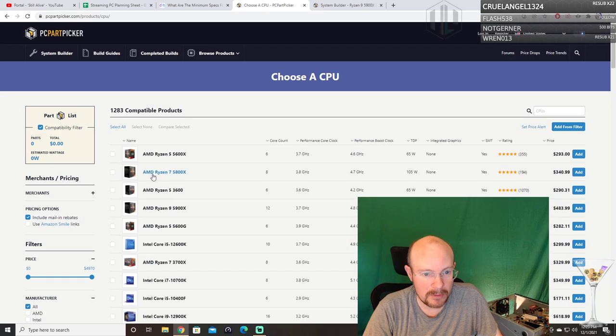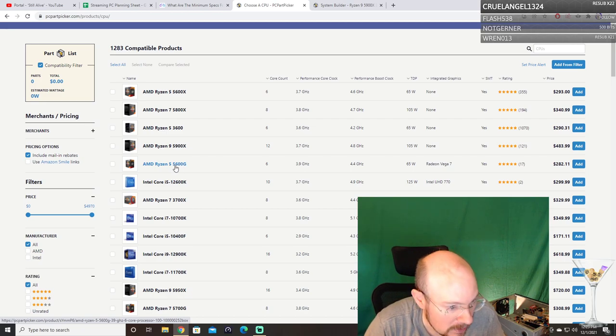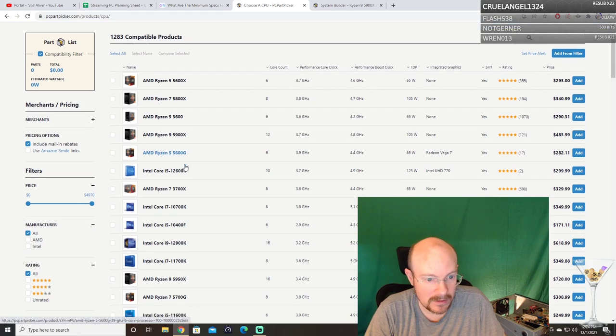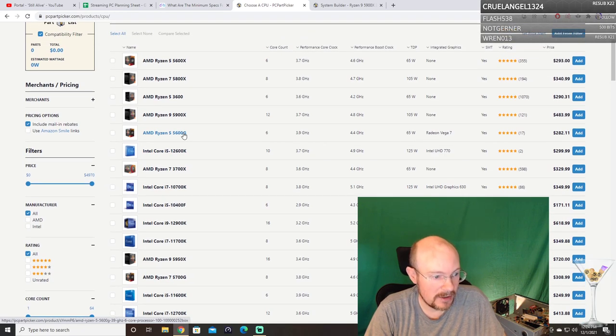When we say onboard video card, is that for this processor here? AMD CPUs with integrated GPUs are marked with a G on the end of the CPU name. So it'd need to be something like this 5600G if I wanted onboard graphics. Okay, so there's only one AMD, or at least one that I'm seeing here. Ryzen 5 5600G. Okay.